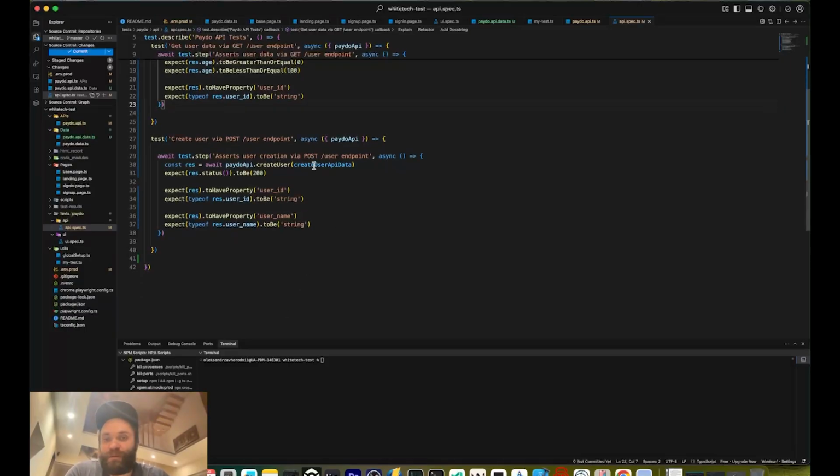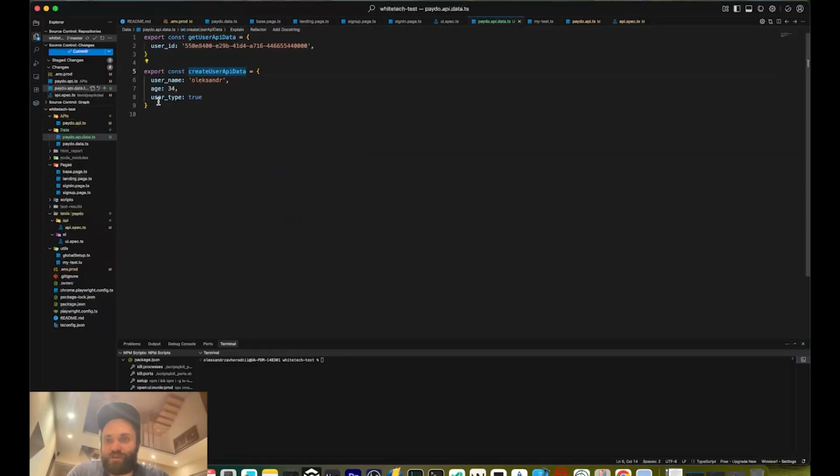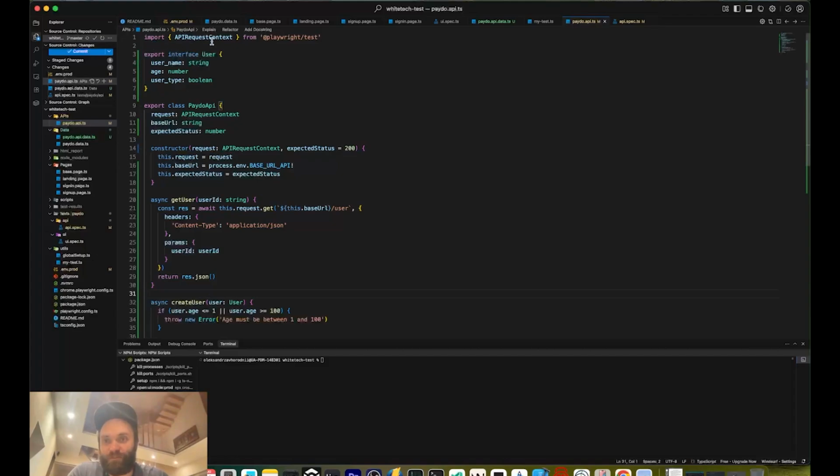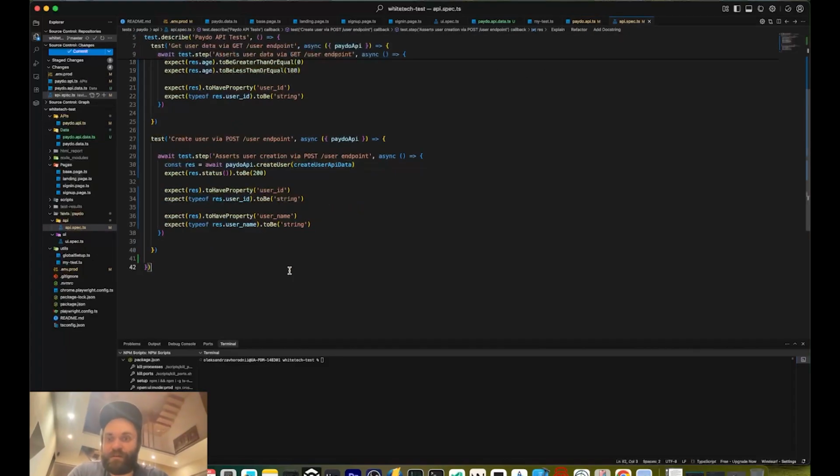So the next thing we got is basically the next test, which invokes the post user method, and we pass this interface, or this object, with the test data, because it is built in the same manner as this interface, and we pass it to our API method. And then we also assert that the status is 200.